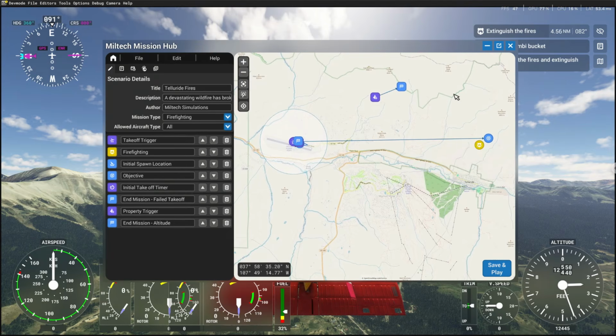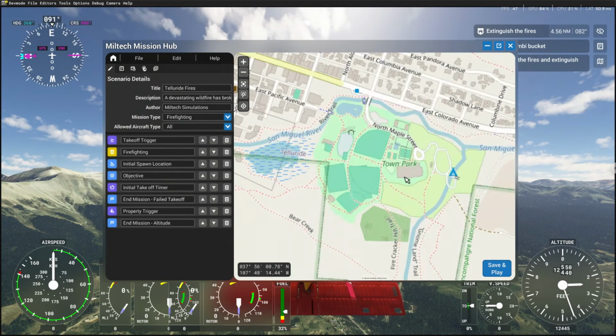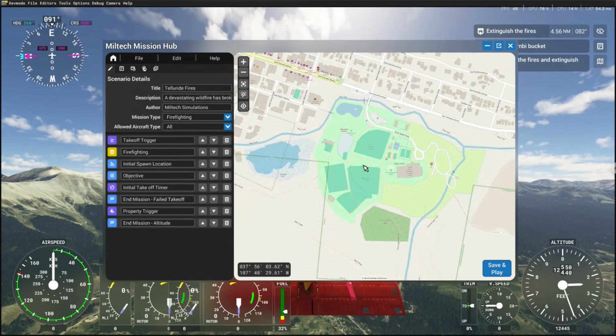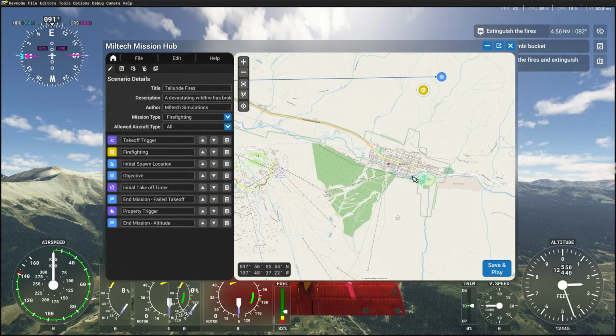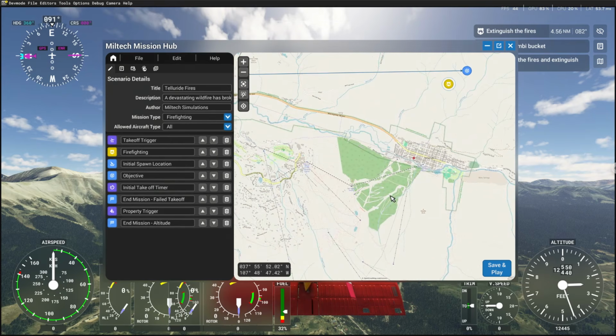Okay, we are just missing one thing right here, which is where to get the water. You can guide the user if you want to a specific spot to get water, or you can just leave it to the user. In this particular case, there's a river, there's a few things here, there's a pond right here. I probably want to guide the user to one of these ponds, or just a general direction towards an area.